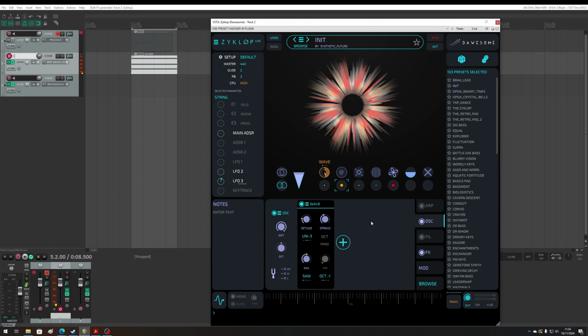And I think Dawesome did a good job capturing that feeling of just exploring and seeing what happens. And yeah, again, just to reiterate, the fact that this is completely free, you can just download it right now, and I would highly recommend you do, is pretty insane. There's not that many synth engines out there that try to do different things. There's a lot of the same-ish thing, right?